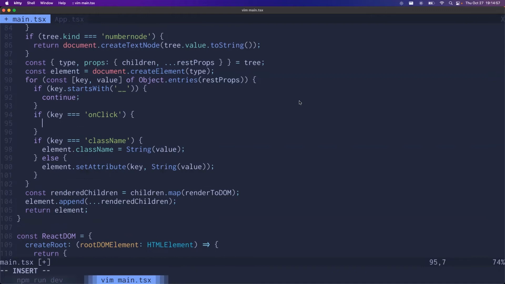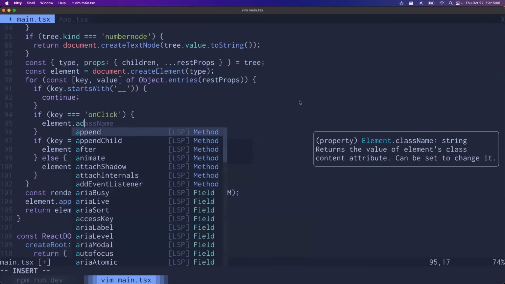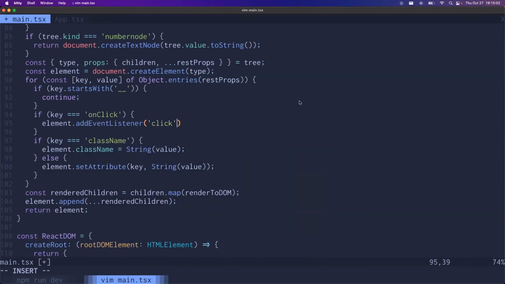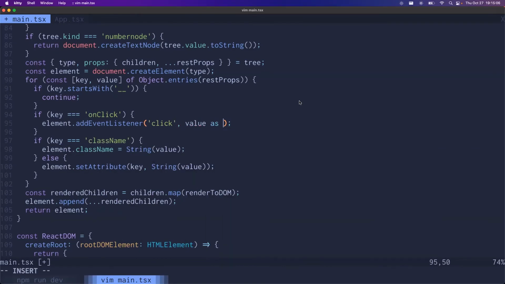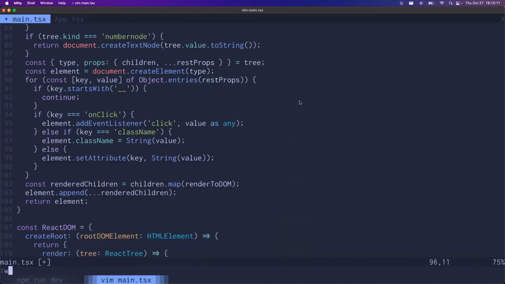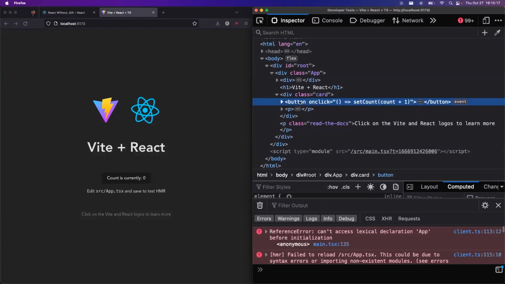So if our key is onClick, then we're going to do element.addEventListener click, and then whatever that value is. And we'll just do as any in order to bypass the type system. If you pass us not a function, this will all blow up, but that's okay. It's just a prototype anyway.